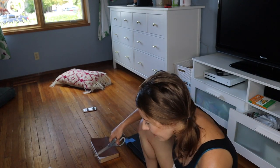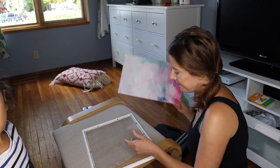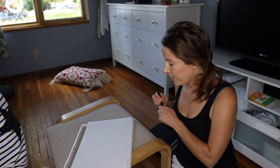Ready? Yeah. Okay, so I'm going to do it on this little ottoman so you can see what I'm doing. Let's see. We want this paper to fill up the whole back of it. I'm just going to use a little pen to mark where to cut this.